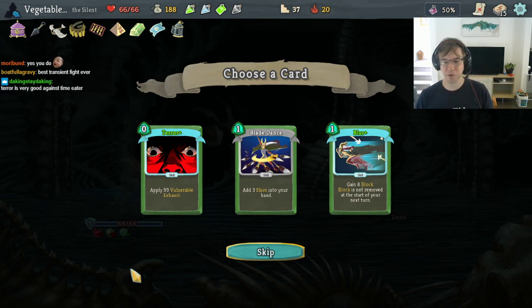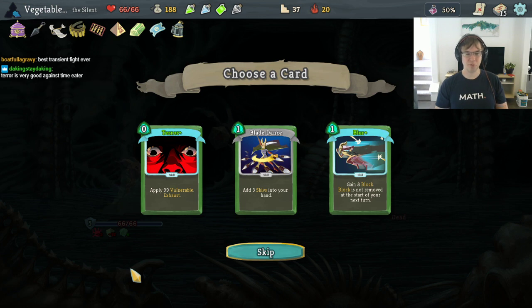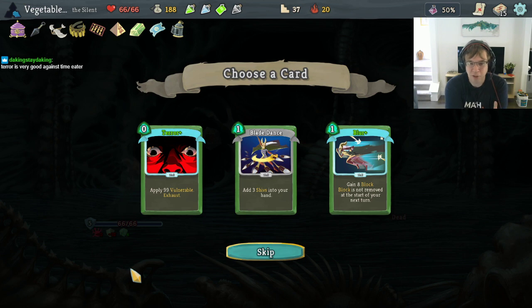Yeah, I don't think we're too afraid of Time Eater. And Terror only gives us 2 extra damage per card, which is not much. Yeah, I don't think any of these help against Nemesis specifically. Maybe Blur actually helps against Nemesis. But adding cards to the deck is pretty strong.